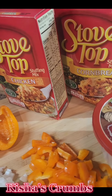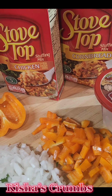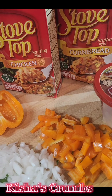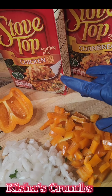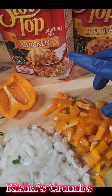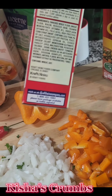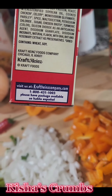And here it is, y'all. StoveTop has invaded Kishas Crumbs. I said, I'm the crumb lady, so why not? Since I'm the crumb lady, why not? I need to try these crumbs from StoveTop. I said, at least it's from a trusted kitchen. This is my first time even reading the labels. Did y'all know that it was from Kraft, the Heinz food company?